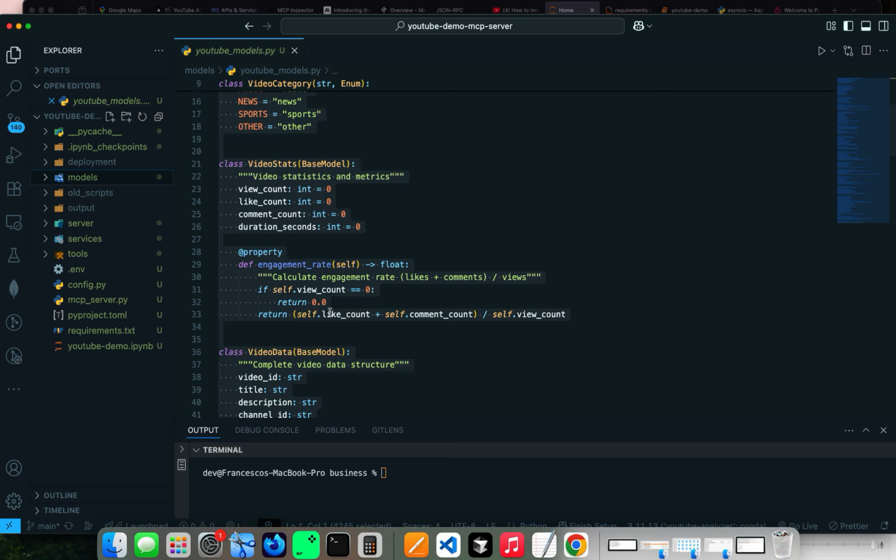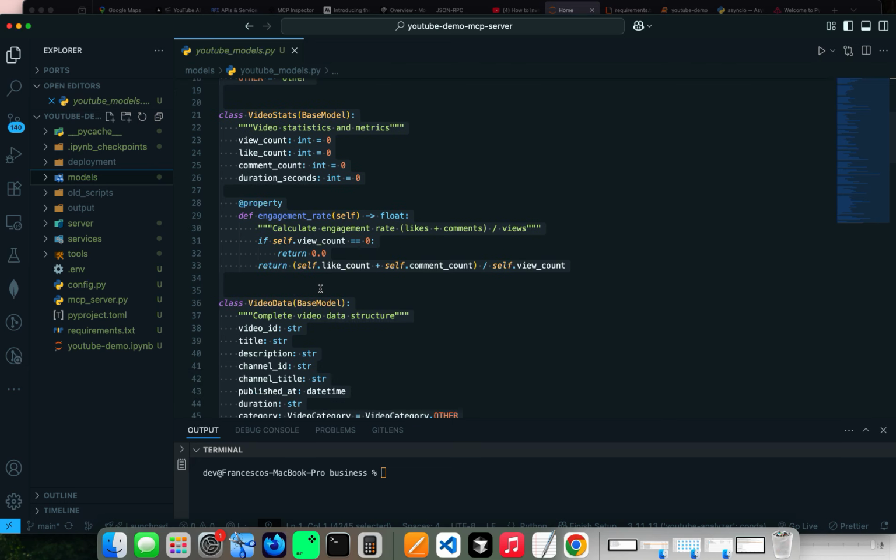So it's doing this division, adding the like count plus the comment count, and then dividing by the view count. It's just arbitrary. I mean, people use different ones. You tweak it. This is just for illustration purposes. So we have a rate to go by.